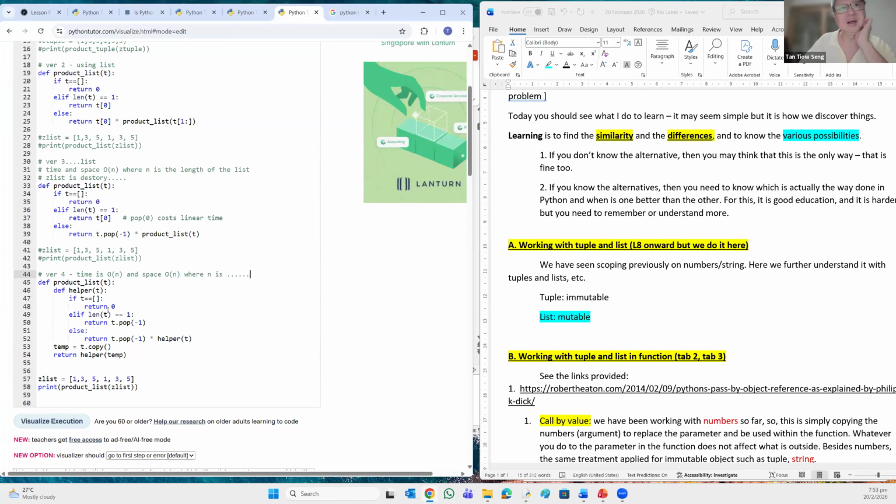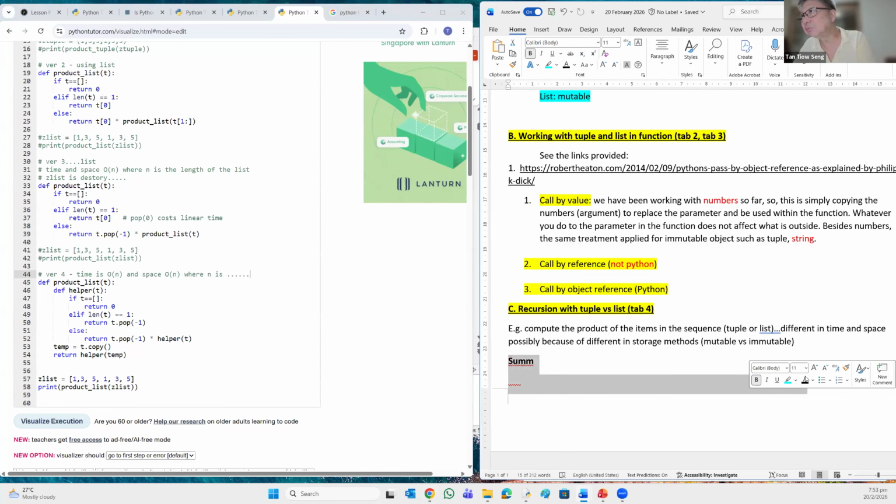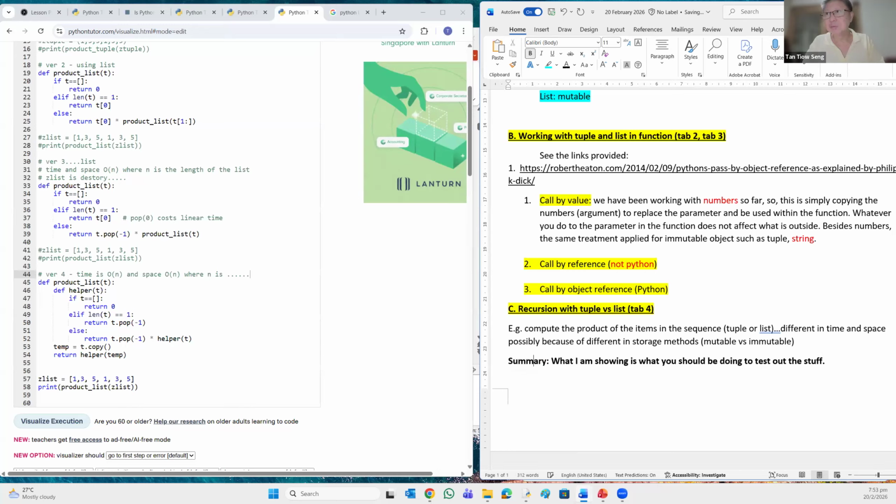You must always say what N is. That's all I have. And the summary is, what I'm showing you is what you should be doing to test out the stuff yourself. For today, I overshot a little bit.